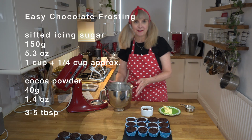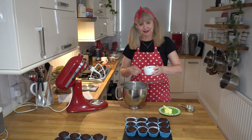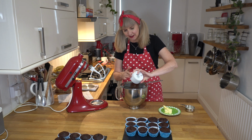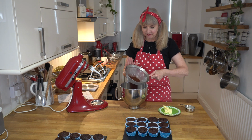So in this bowl, I've sifted 150 grams of icing sugar. And then I'm just going to sift in some cocoa powder. I want to make it quite chocolatey. Last time I made them, they were quite a pale chocolate. So I've doubled my quantity of cocoa powder, so that's 40 grams.